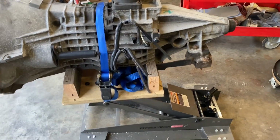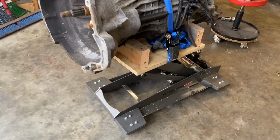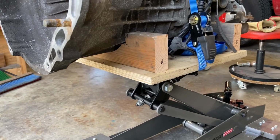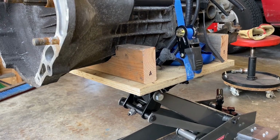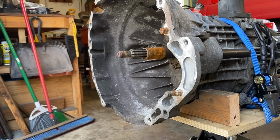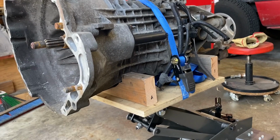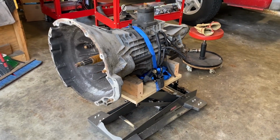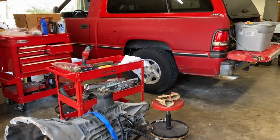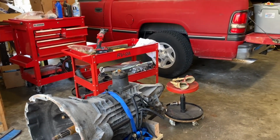Yeah. So I got a tranny jack here. I bought one. I usually borrow one of these, and that's fine. But this is something I would have liked to have done, was this deal right here. Steadies it a whole lot more. Because when you're trying to shove this thing into the back of the engine, it can be a pain if you're doing it by yourself. And anymore going forward, that's what I'm going to be doing, because my kids are getting older and I can't force them to help me anymore. So anyway, all right, here we go.